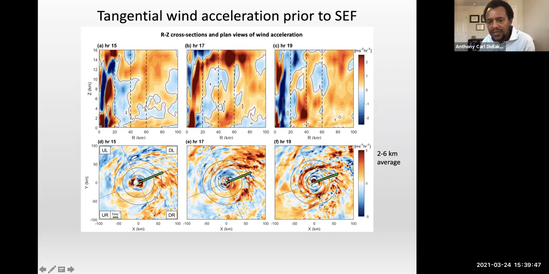This is actually part of the axisymmetrization process that's happening in the secondary eyewall forming after hour 19. So this is in the plan view. In the cross section here, these are azimuthal cross sections. You can see at hour 17 a clear low-level enhancement of the winds at about 50 kilometers radius. And that same enhancement actually propagates inward and strengthens. And this is where we have the enhancement that is a feature of the developing secondary eyewall.